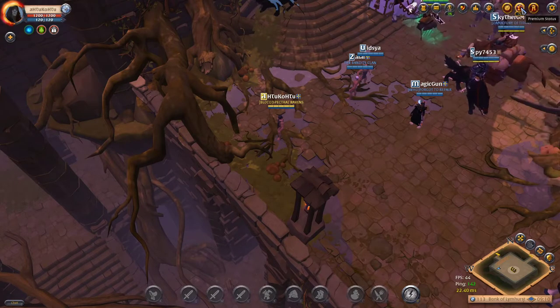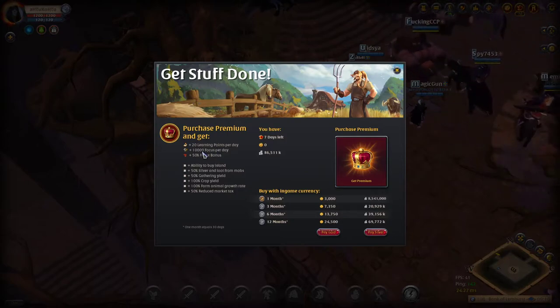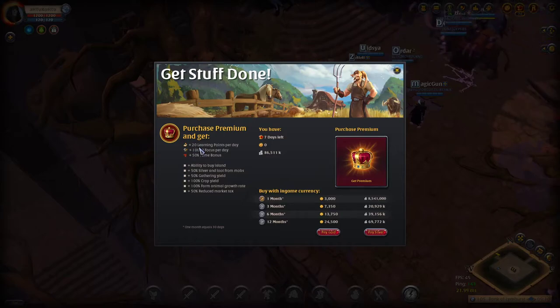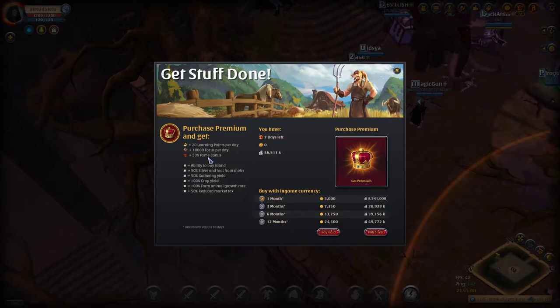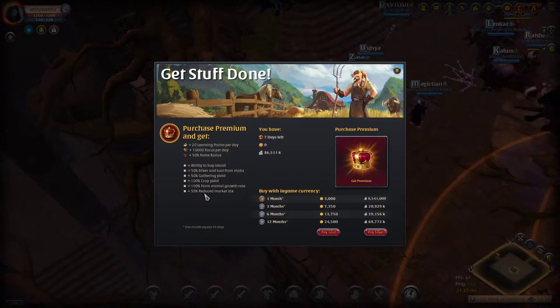You need silver. The major thing here is a premium account. You have some free days of premium, because as you see you have learning points per day, focus per day, and a 50% fame bonus. And the fame bonus is for gathering, killing mobs and crop yield farming, and you will have half-reduced market tax.